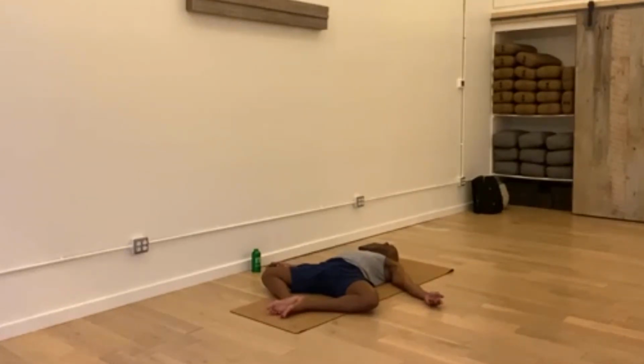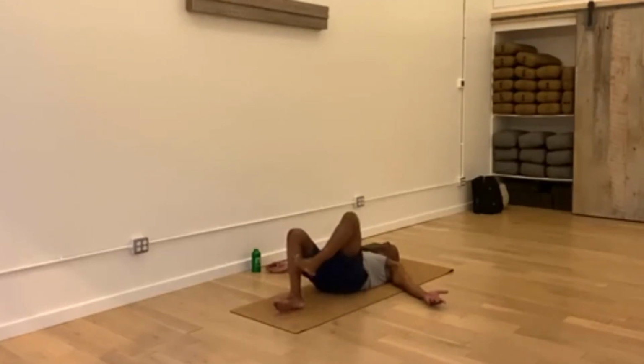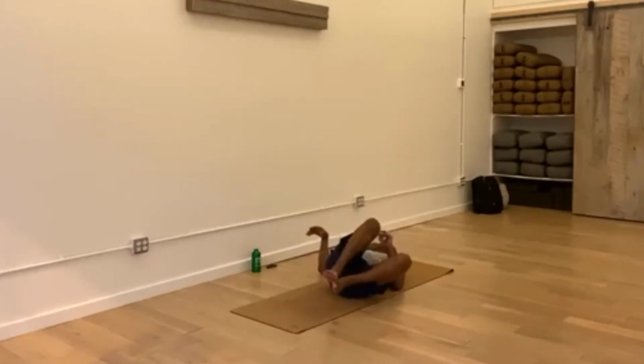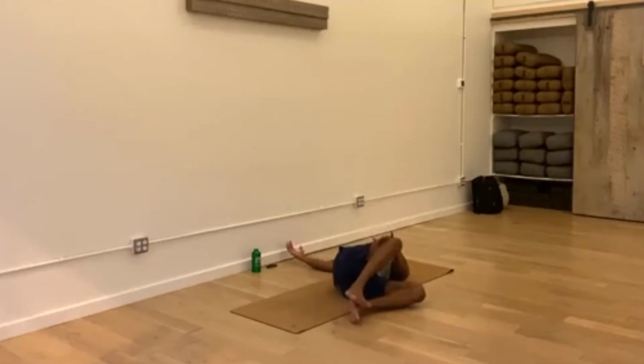And maybe three more breaths. When you're complete with your hip openers, you might bring the knees together, hug them in towards your heart. Let's add one more pose, just a spinal twist. Let's take knees over to the left side while you extend right arm to the right side of the room.